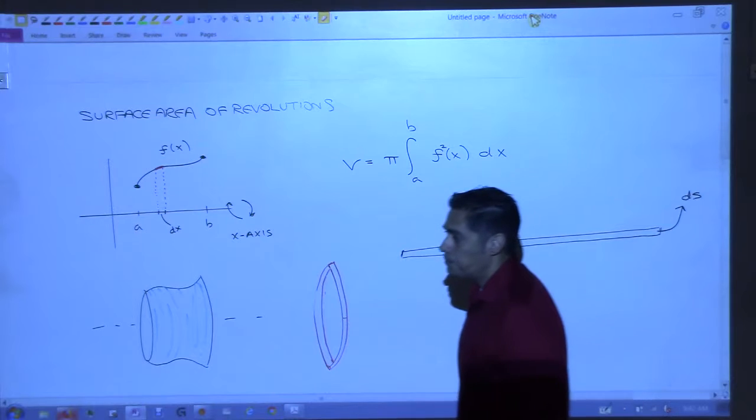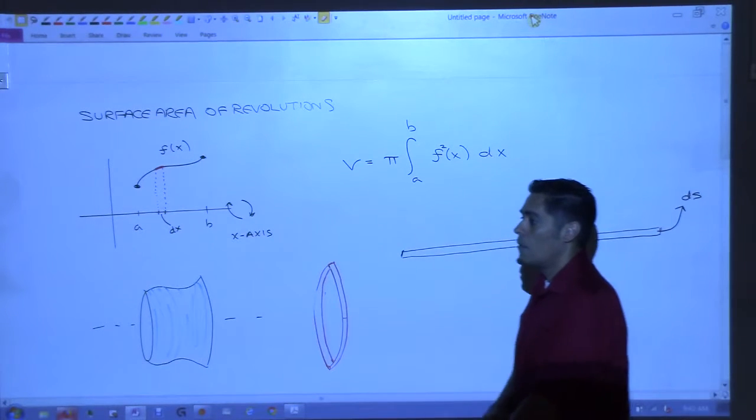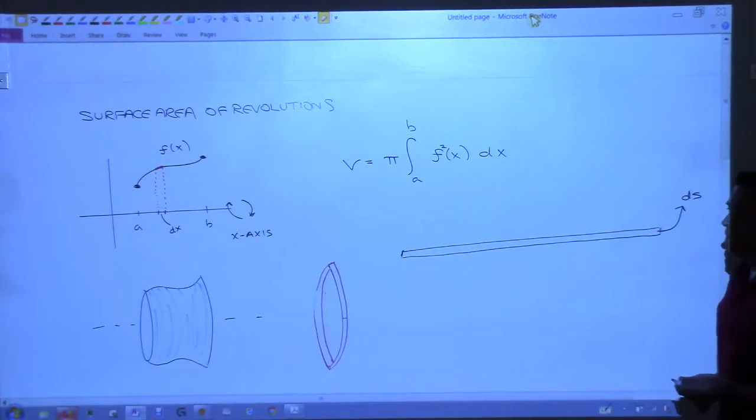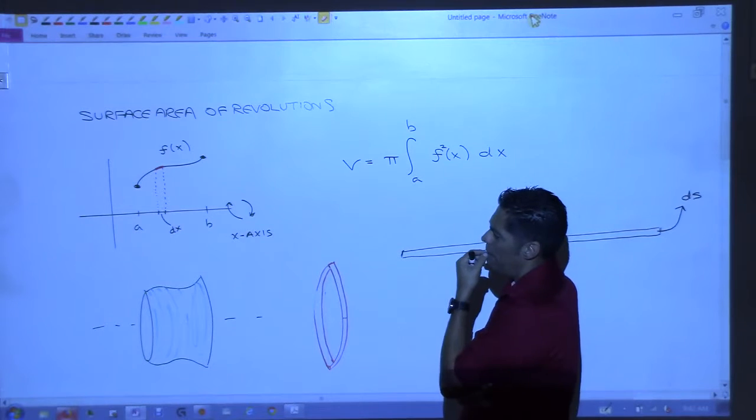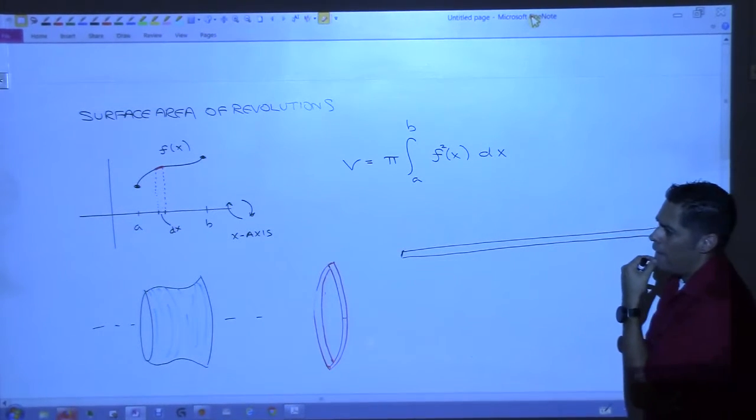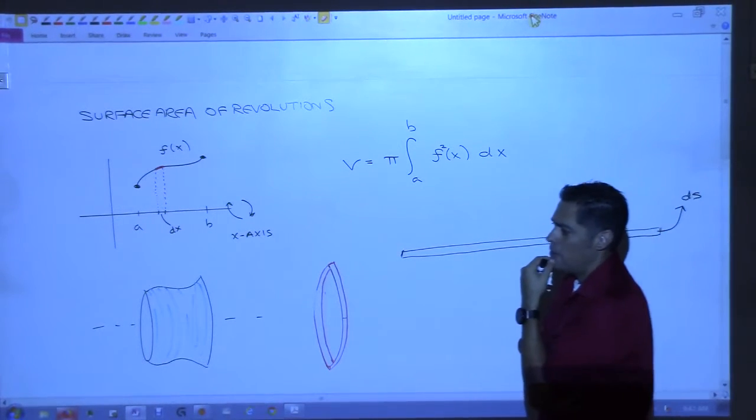So would it be like any width of, does it necessarily have to be just that? Like, could it be like another arc within that same graph? I'm not quite sure I understand what you're saying. Like, it's the same thing like that, but let's say we take another arc, but further down, before we reach b. Yeah.